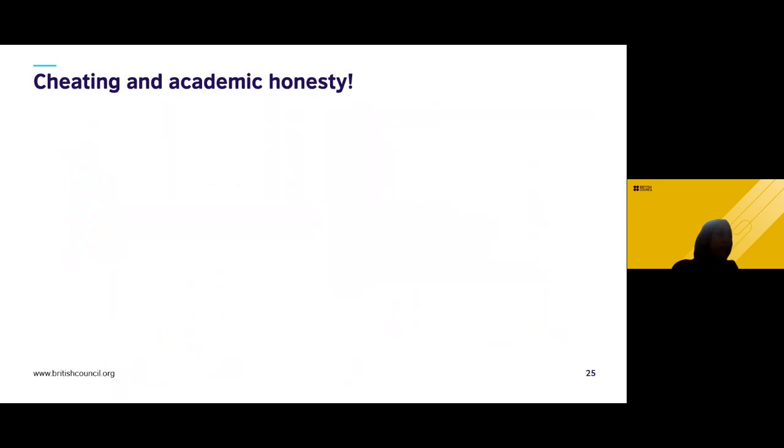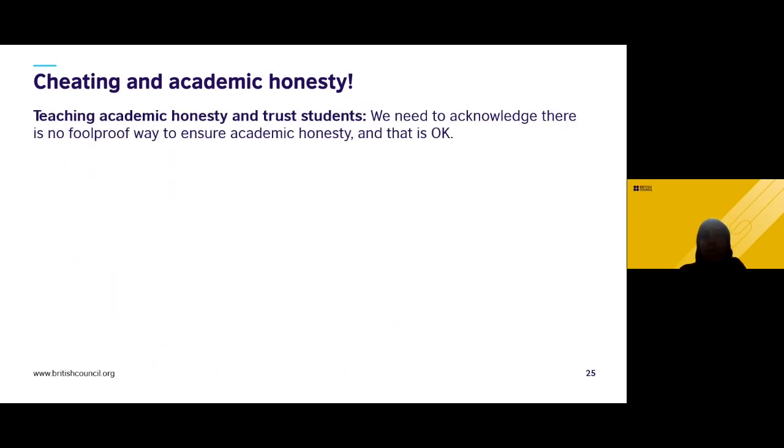Now, the long-awaited item on cheating and academic honesty. I think the best policy to counter cheating and the lack of academic honesty is to build trust.